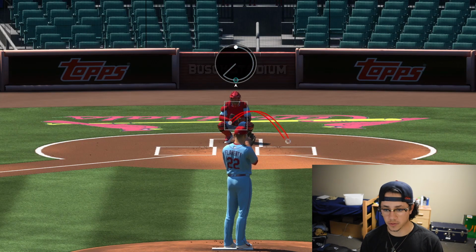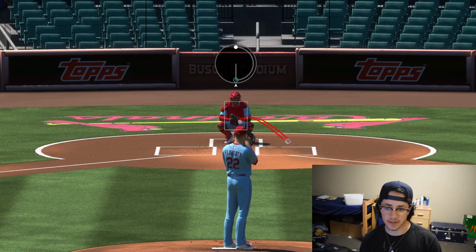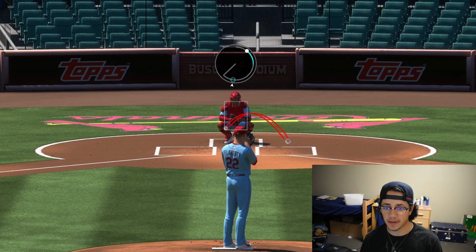Knuckle curve, the circle's a little bigger than it was on the slider. Sinker, it's a little smaller, it's about slider depth. Change up is about the same. That's another thing you want to be kind of aware of. When you're throwing that pitch, you have an idea of where it's going to go. So even though you throw a perfect pitch, it's never really going to end up exactly where you want it.